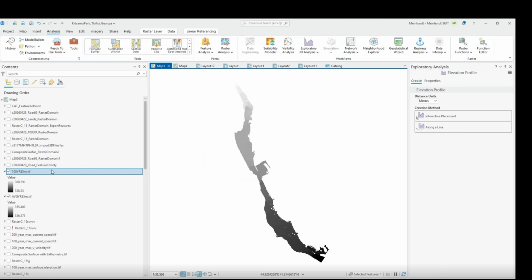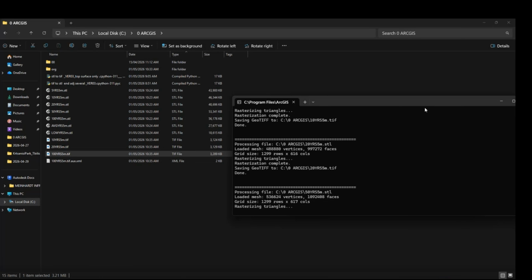So this is the new 100 year. It's basically in the same coordinates in zone 38, not in an incorrect one. And if I add the same raster, it will be in the same location. This code was developed several times based on several processes. This is why it is like that. So I tried it several times before.